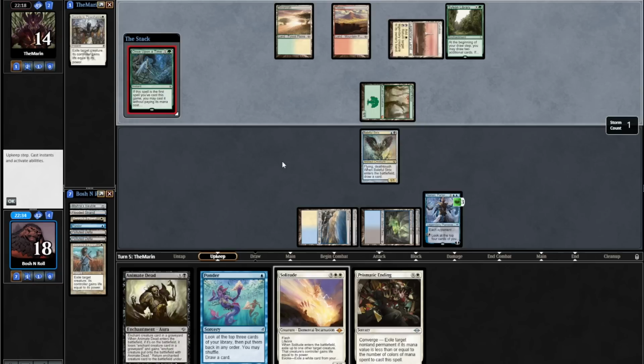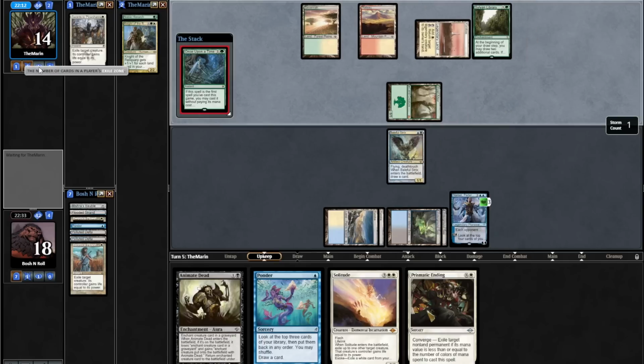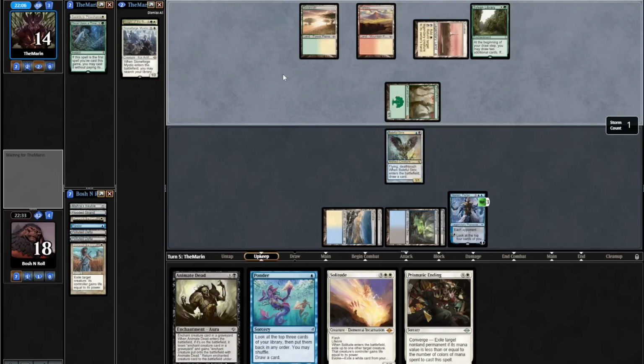Upkeep Once Upon a Time. Oh, that clears the cards from Sylvan Library. That makes sense if you know that you don't want them, which you would know because you saw both of them. Yeah, that's cool timing. Don't know that I've ever seen that specifically come up that way before.